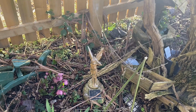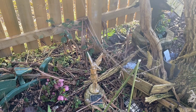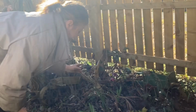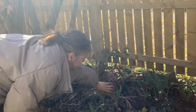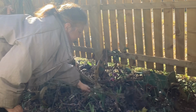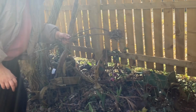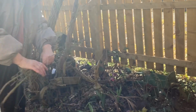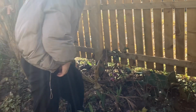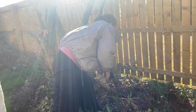These right round the fairy, that's Crocosmia. I really need to try and dig that out, and I might actually do that just now and see if I can separate it. I'm just going to take this verbena, grown last year, so I'll take that out. Let me see what I'm doing. And then I'm going to move this fairy.